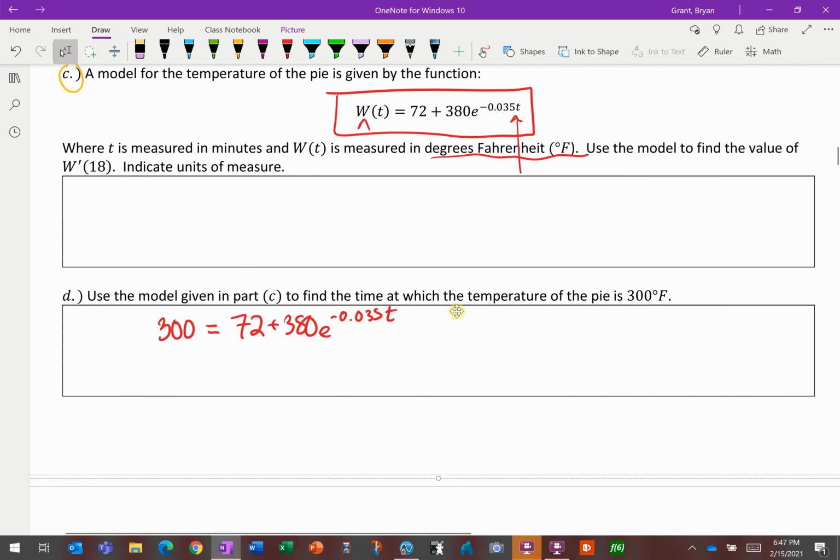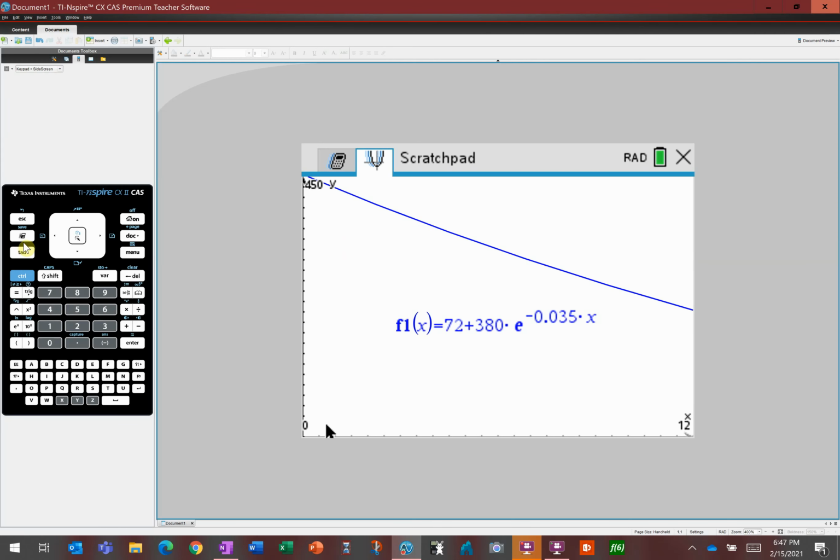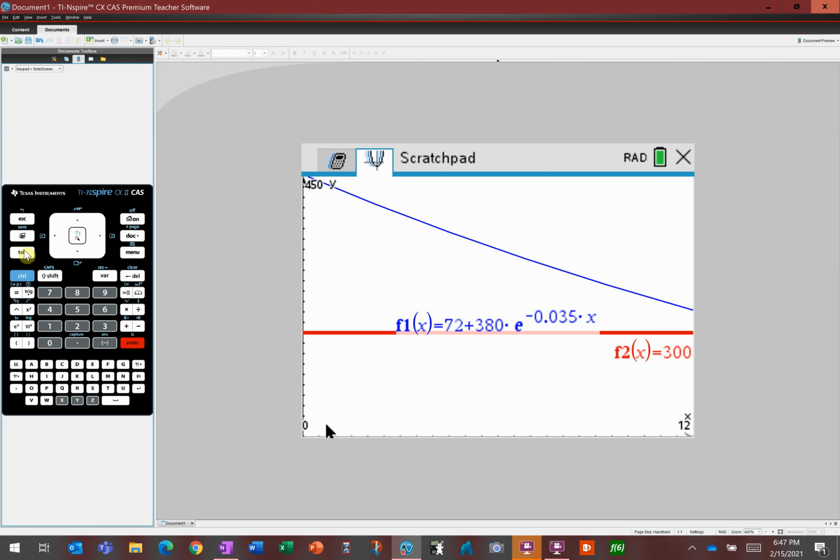Now, there's my equation, but I said that we were going to go through and solve this. But we need to remember that a second way to solve an equation, and you are required to use this method at some point throughout the AP exam, is you graph each side of the equation. Essentially, we're splitting this into a system of equations. And you don't have to write this, but what we're doing is we're going to graph y equals 300, and then we're going to graph y equals this guy up here. And don't forget that the solution to a system of equations is where those two equations overlap or intersect with each other. So I think I just need to graph a second line of y equals 300.